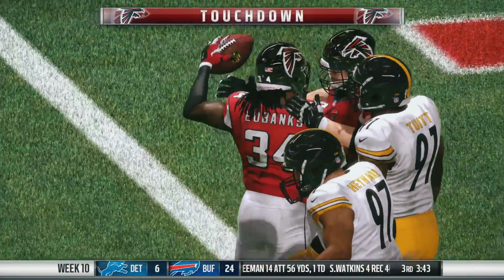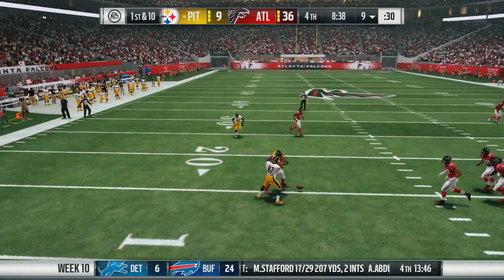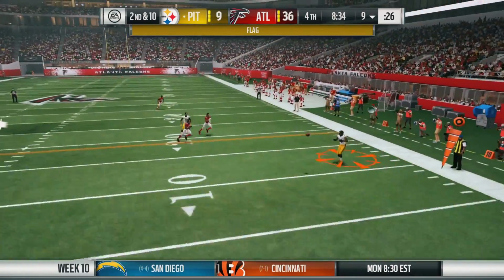So all we do is come out and toss it to Eubanks, and he runs it in untouched for the score. And Steelers fans, I know it looks like I'm trying to run it up, but I am not taking any chances. You guys saw what happened in the last game against the Saints, and if you haven't seen it, then I suggest you go back and watch that video. Then you'll understand why I'm still trying to put up points.